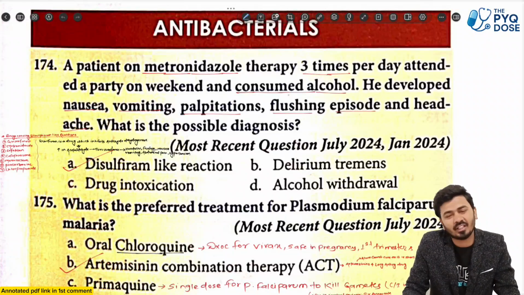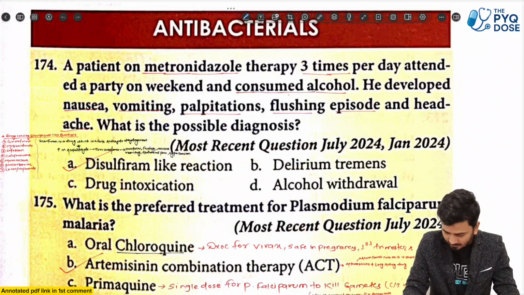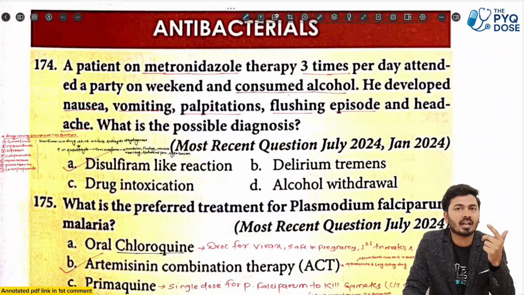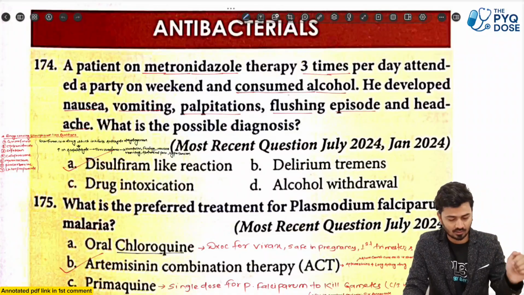Okay, so let's start with antibacterials today. It is a very important topic in this whole pharmacology. The one topic that will just haunt you in the whole pharmacology are like two topics: antibiotics, that is antimicrobials, and the second one, the ANS. After this, I will do ANS. So first, let's do antibacterials.